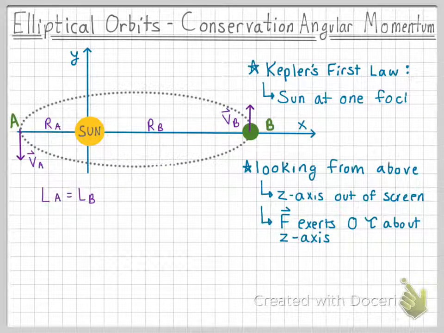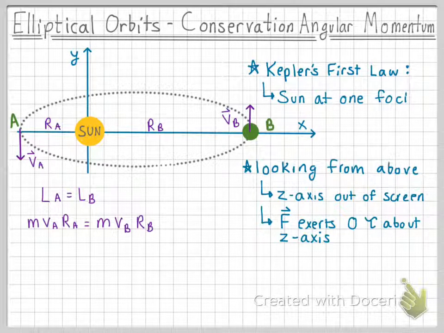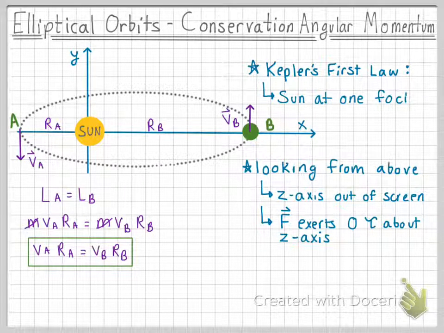We know that the angular momentum at point A is going to equal the angular momentum at point B, because the angular momentum of this system is conserved. We know that the equation for angular momentum of a point mass is mass times velocity times the radius, where the velocity and the radius must be perpendicular. This is why we chose the points on opposite sides of the ellipses. When we see that these masses cancel, we are left with the velocity multiplied by the radius at point A is equal to the velocity times the radius at point B.